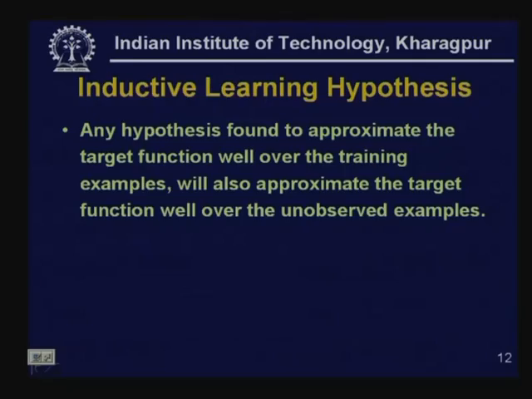Now, let us see what is the assumption behind this. If the training set and the test set belong to the same distribution, so if there is some similarity between them, then by looking at the training set, if we can identify a pattern, we can infer inductively that such a pattern actually exists and it will be true of all instances. So, this is the principle of inductive inference which helps us to make an inductive leap.